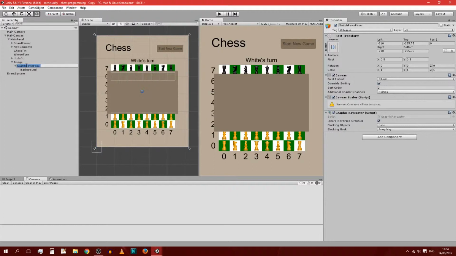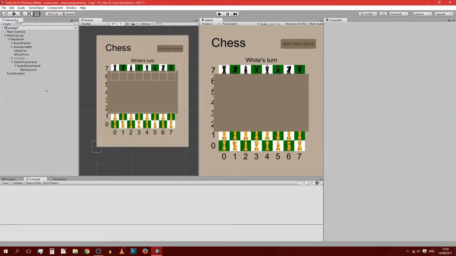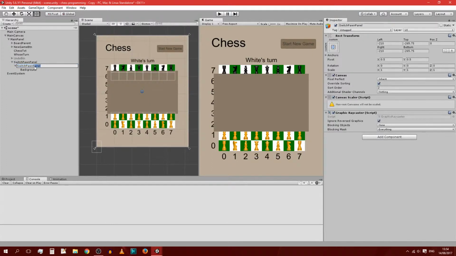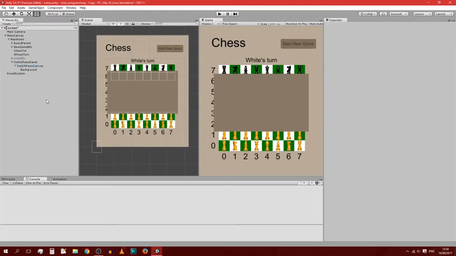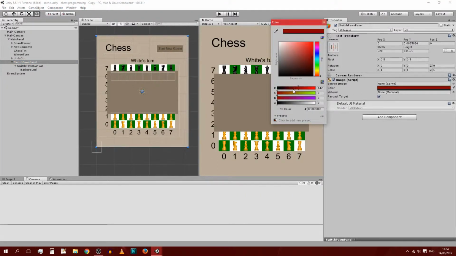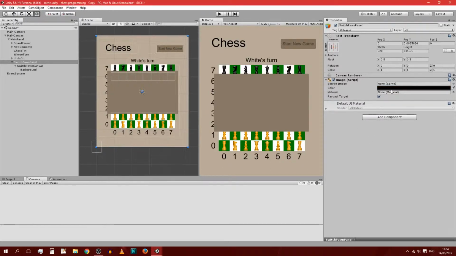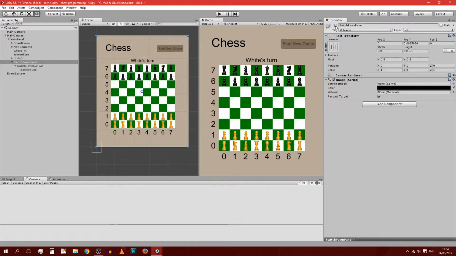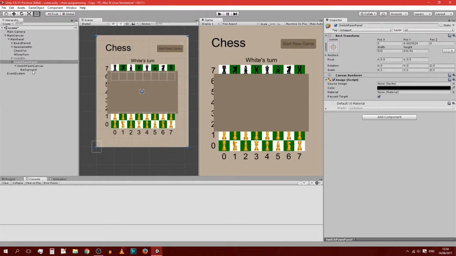So we can actually name this that instead, and then switch pawn canvas. And there we go. The color of this doesn't actually matter. You can just make it completely black. You can make it completely white, but because the alpha is 0, you're not going to see any of that change anything at all. So if we switch it off using this, then everything disappears because that's the parent of everything inside of it. And I believe that this is going to come in front of everything as well.